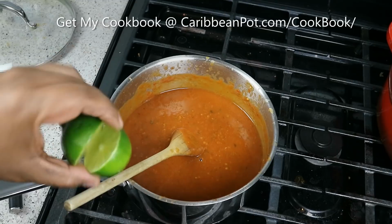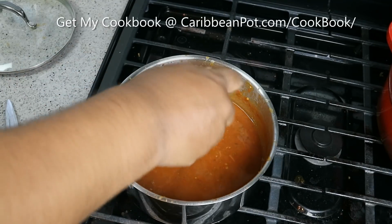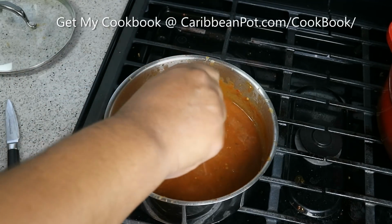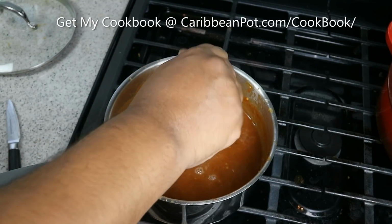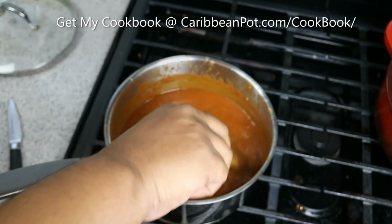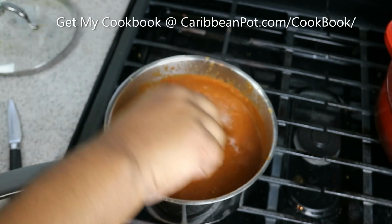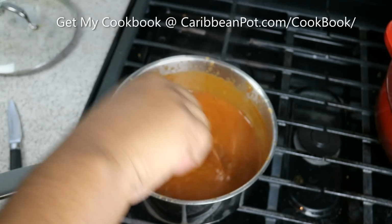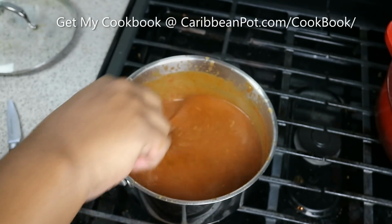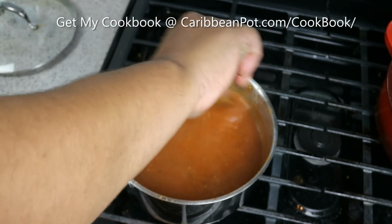The last thing. My heat is off. We're going to go in with the juice of 1 lime. And the acidity there is just going to pow pow. It is going to allow this thing to really scream out. Let's look at that. Let's look at the sheen that you get in there. Allow it to cool down, and then you can bottle it, put it in the fridge. Yeah, this one got to stay in the fridge. It will stay in the fridge easily for about a month or so.